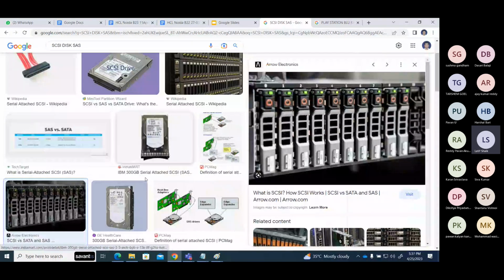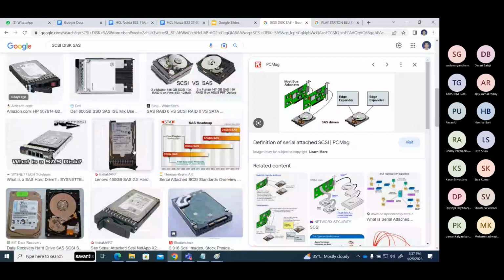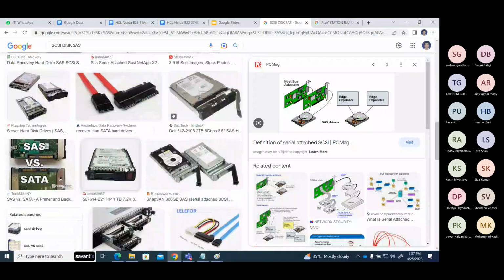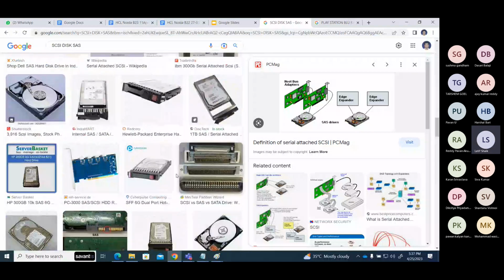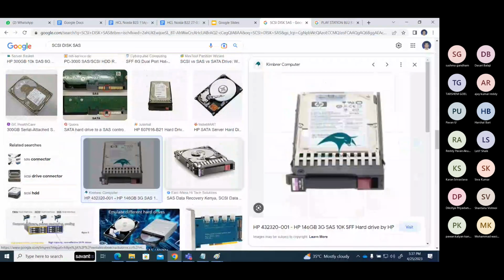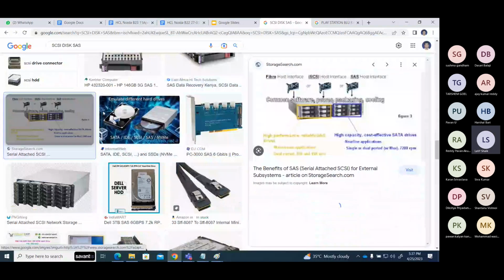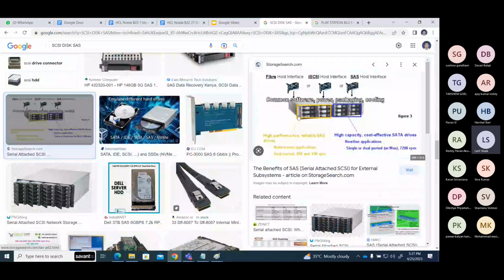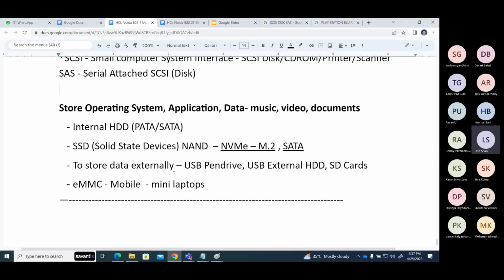This is the SAS type of disk. Just for names' purpose only, so I don't want to put more into it. SAN type storages are centralized storages. We use this kind of disk, but we don't see them in our environments.